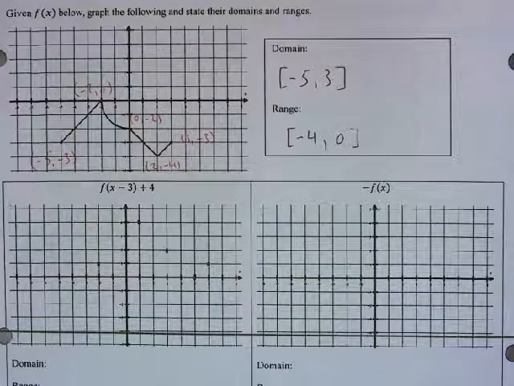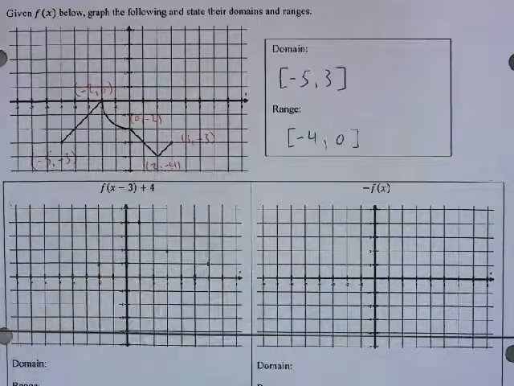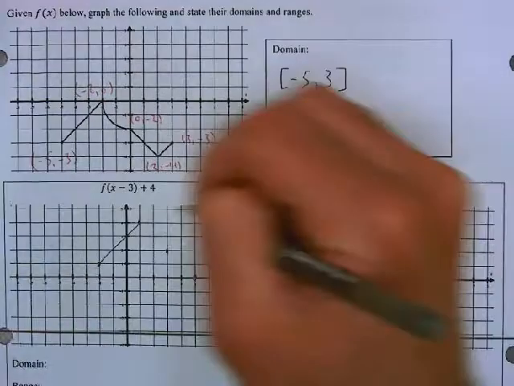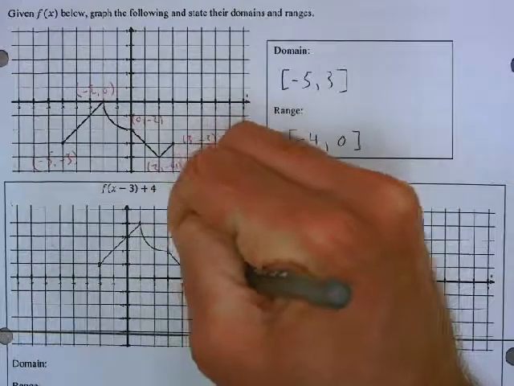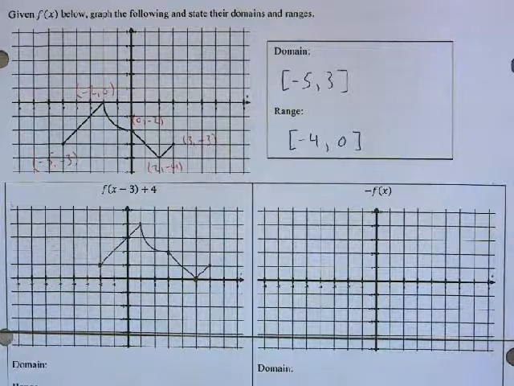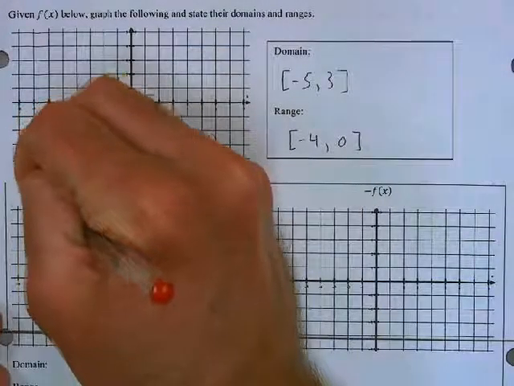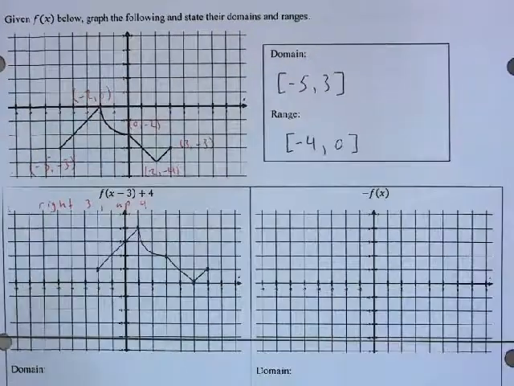It doesn't matter how you get those points there, but basically we just want to shift them all right 3 and up 4 from where they were originally on that graph. Then when we draw the graph, try to make it look like that one up there. The first 2 dots are connected by a straight line. Next, we got a little half circle swooping down there, and then straight line, straight line. So there is our new function after we shift it right 3 and up 4. Maybe something we should have done ahead of time is say how we're shifting it: right 3, up 4. And then there's our graph.